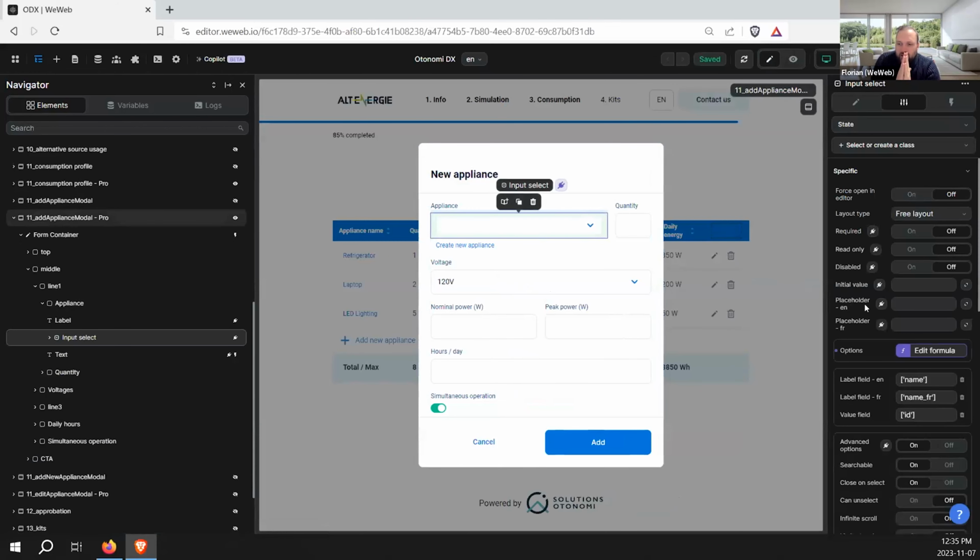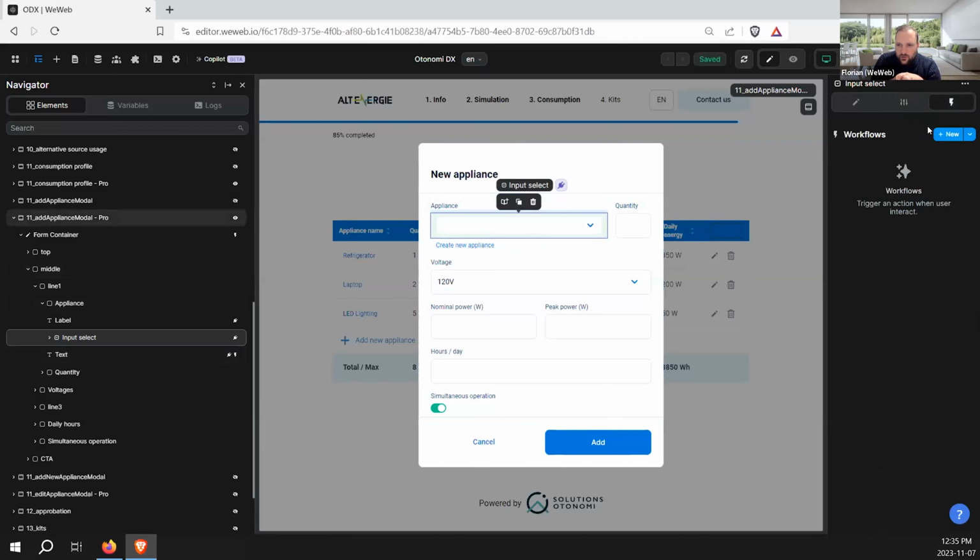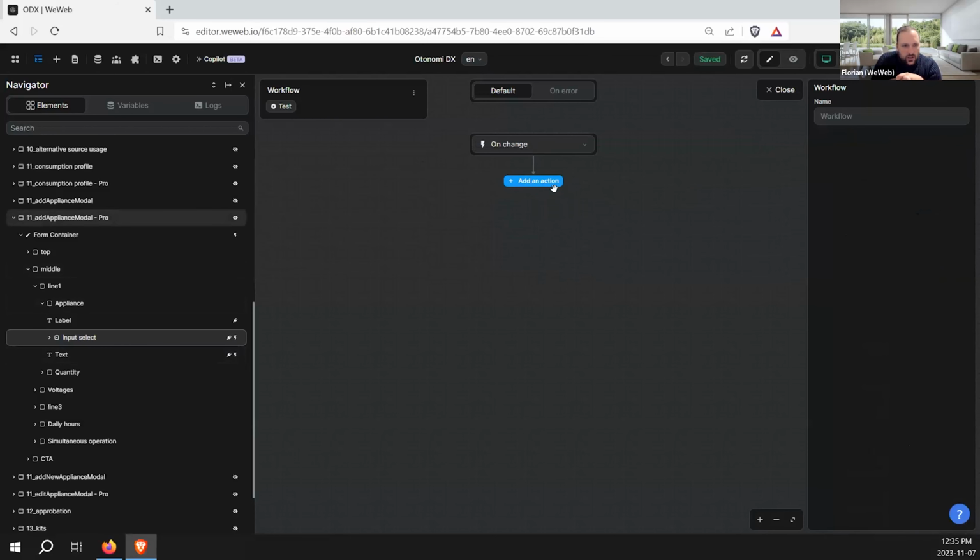I know that we have a ticket for this. Can you go quickly to the workflows? On the select input, if you click on it and you add the workflow on it, can you go to the trigger on change? No, we don't have it.